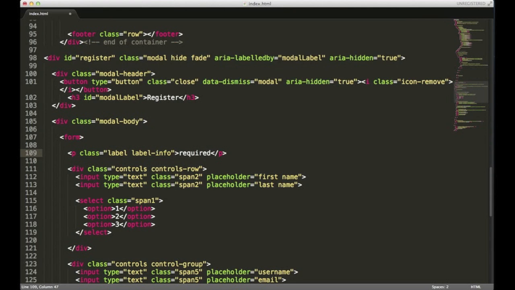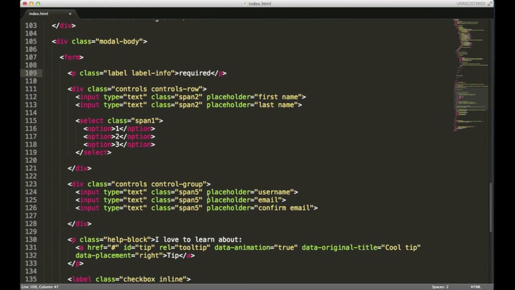Close that. And if you remember, I gave our div right here a class of control group. You have to have that class in order to use another feature of Bootstrap that will style your input element. So I'm gonna put input info here, and I'll just copy and paste it down to the others. I'll save it. And I forgot one more thing. I have to put class of info.